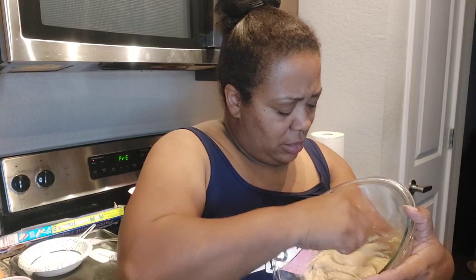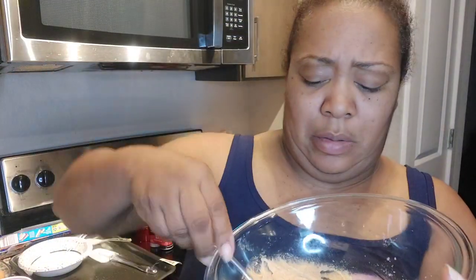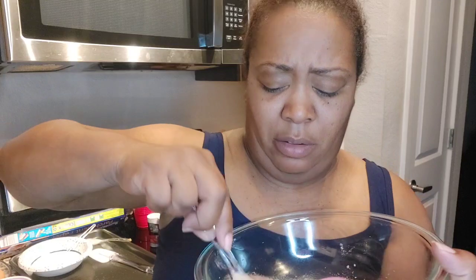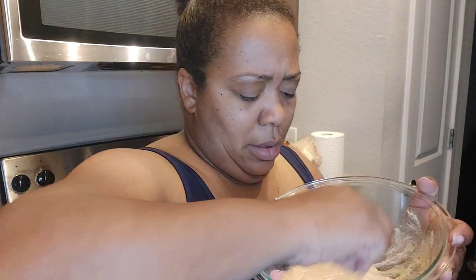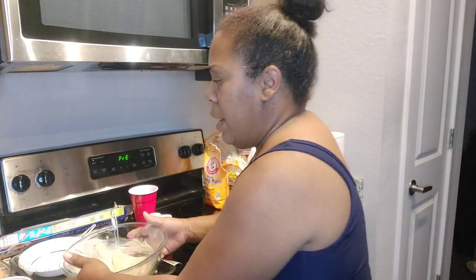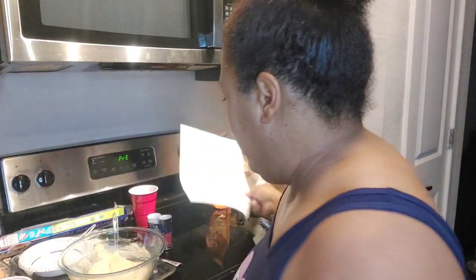I think that's good. What y'all think? I got a slurry of stuff. Is that beat enough? That's the butter and the sugar together. I can't see any evidence of butter by itself, and I can't see any evidence of sugar by itself. Okay, next it says one egg at a time, beat it in.